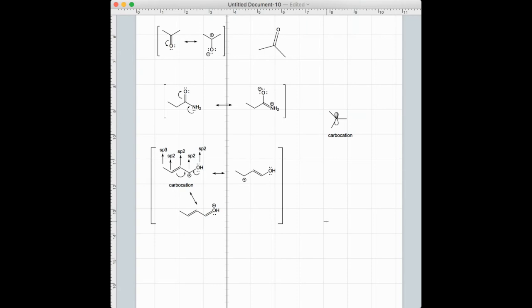So the real structure is a hybrid of these 3 structures. This is so important, guys, for you to see. I want to repeat this idea, one of the most important things about resonance: if you look at this ion just like that, you only see the positive charge on this carbon. But this is a delocalized system, which basically means that the positive charge, the electron deficiency, is shared between this carbon and this carbon over here, because this single structure does not exist. The real structure is a hybrid of these 3, and in this hybrid, the positive charge is shared between this carbon here and this carbon over here, and also obviously over the oxygen.